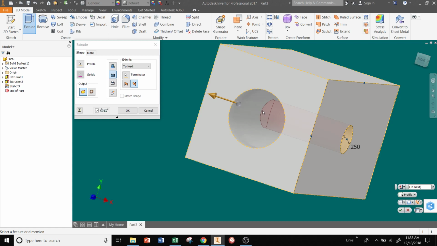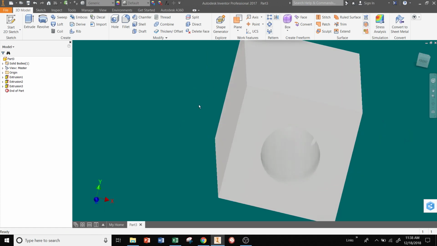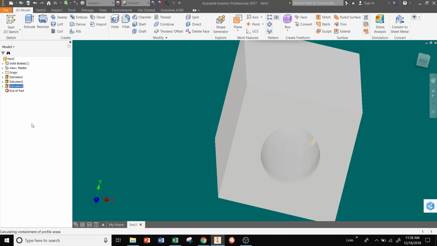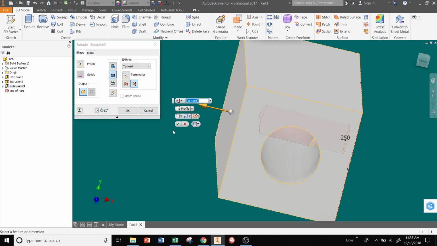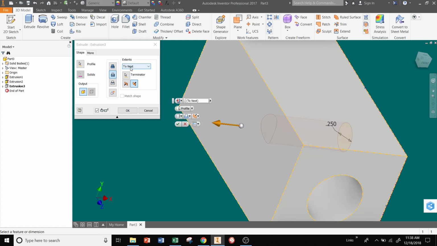It only goes to the next face. So there it really terminates after that. What I can do is I can edit the feature. I can actually dictate where I want this to come to. So maybe I don't want to go to next. Maybe I want to go to, and I'll go all the way there. So it's really, really helpful in that regard.